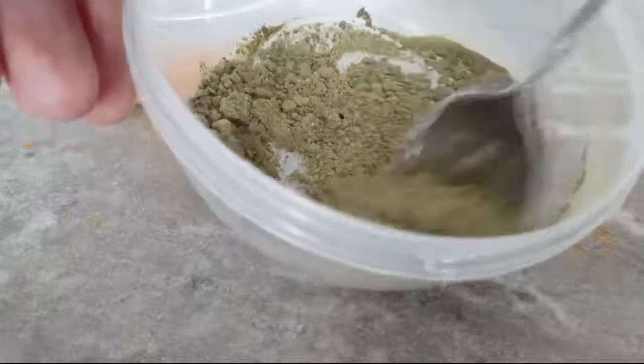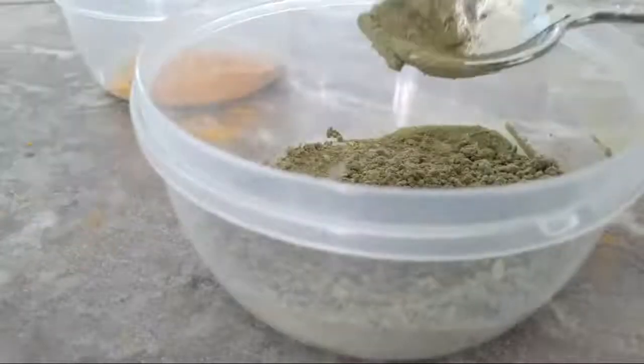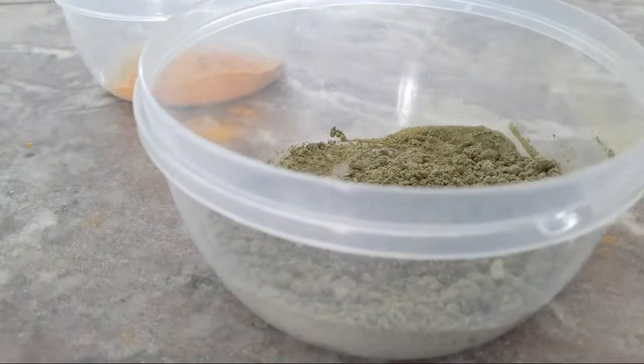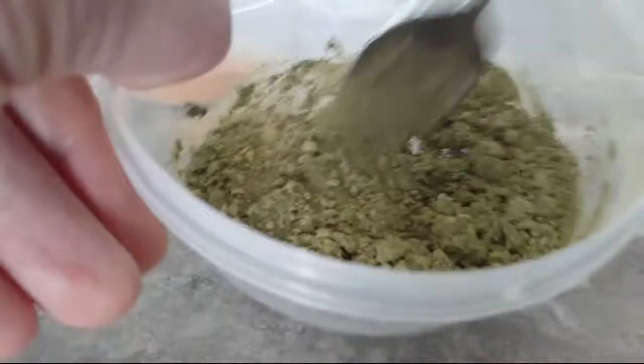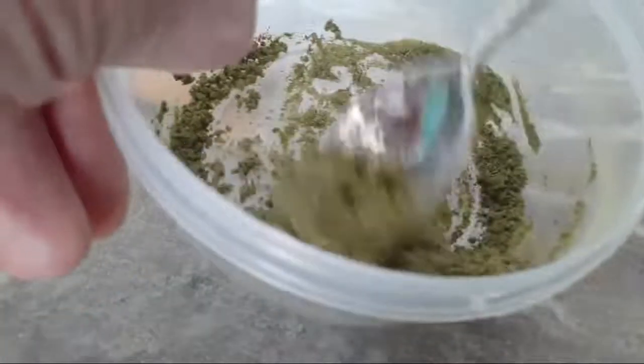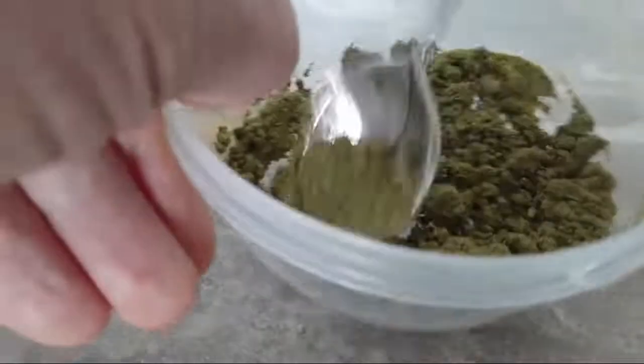Okay, so we're still very dry. And I'm pretty sure we've got 2 teaspoons of water in there at this point. So now we're at a tablespoon of water. And now it looks like we're starting to get to where we need to be. All right, well, that'll give us good reference for when we get to the turmeric. So still mixing the neem, still pretty dry.